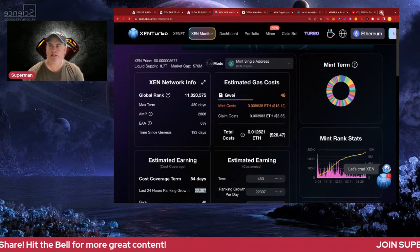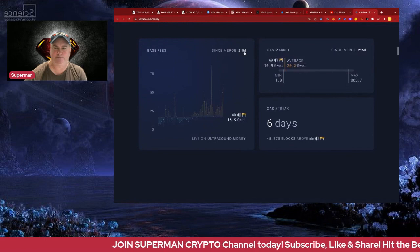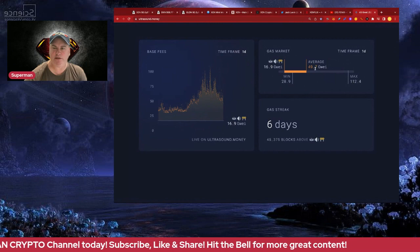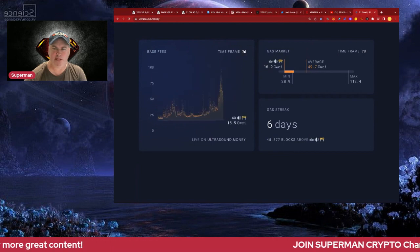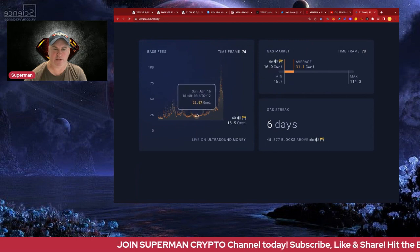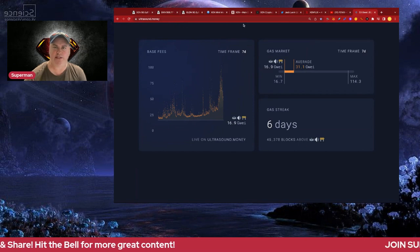It's pretty big. Let's go to ultrasound money and have a look at the gas prices over the last day. Yeah, last day here. So the average has been 49, minimum 29 Gwei. So you can sort of see that's been really high over the last 24 hours. If we go to the 7 days, see the last day has been particularly high. So the low Gwei that we had in the 20s earlier in the week, over the weekend there, has gone. And here we are on Wednesday with high gas prices. So that's impacting DBXen as well. Makes it a lot more costly to get into DBXen.